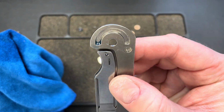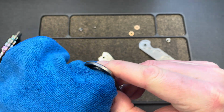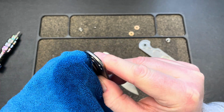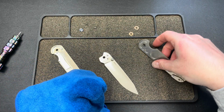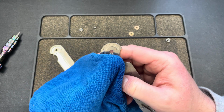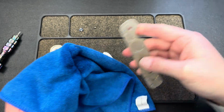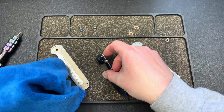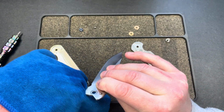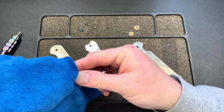Look at that. What the heck is that? There's like grease in there. Ew. I don't know what they're putting in there. I shouldn't need any, but I could see putting a little bit there so the stop pin track is smooth, but that's kind of weird. All right, internal stop pin. Again, let's clean that up nicely. Pivot. Clean this bad boy up.